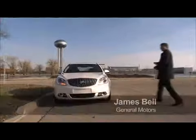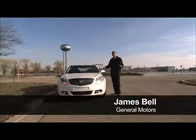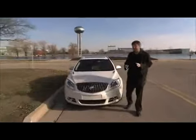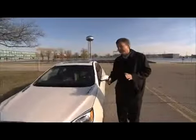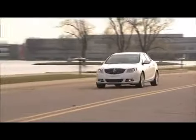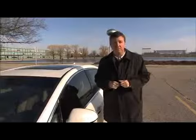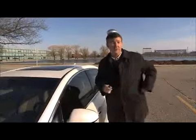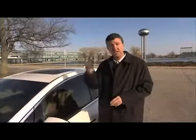My car is warming up in anticipation of my arrival — this is the new Buick Verano. What's exciting about this car is that it looks cool, it's a segment Buick has never really played in before, it drives great and looks great. More importantly, it brings features you'd expect from a much more expensive car. I've turned it on remotely — and if I were a mile away I could do the same thing with my iPhone. But it's cold outside, so let's get inside.